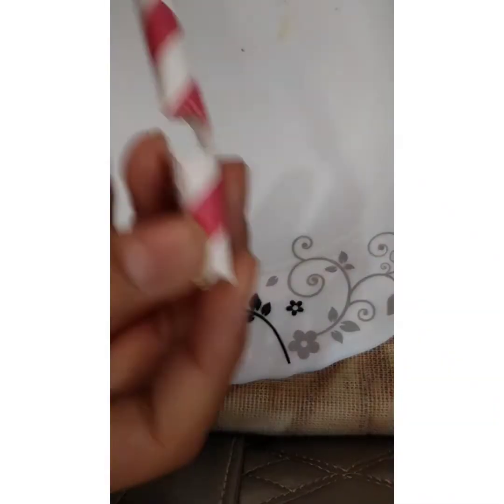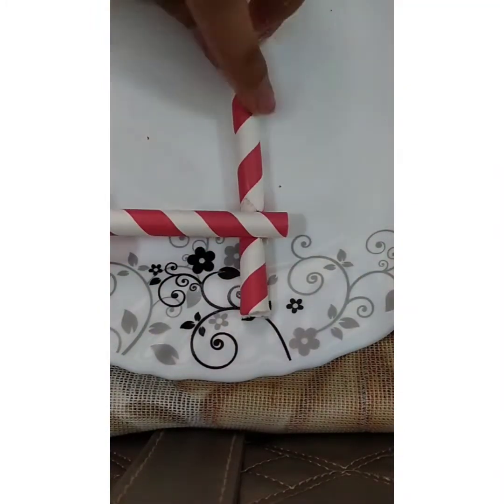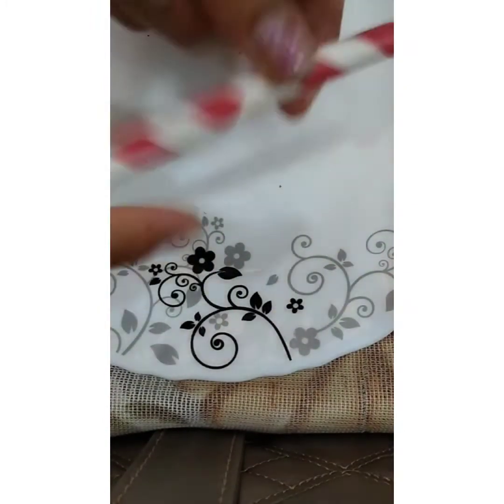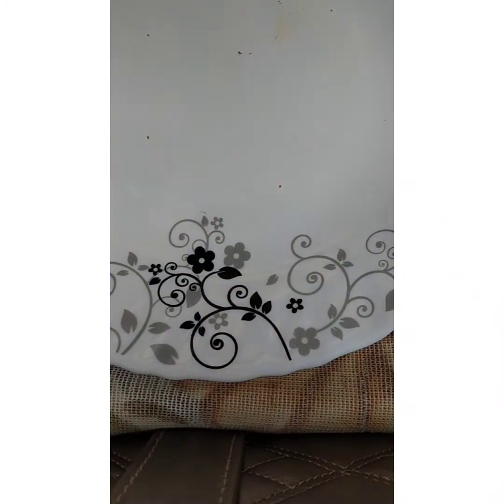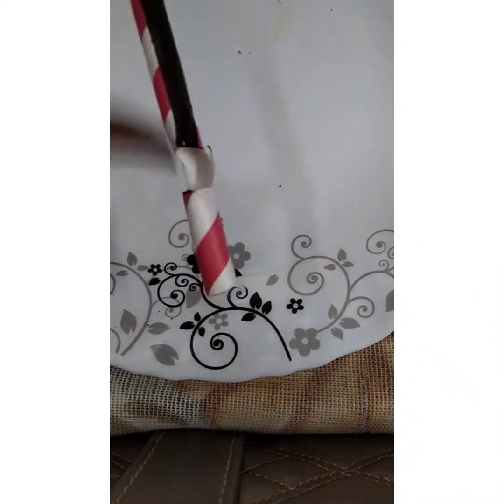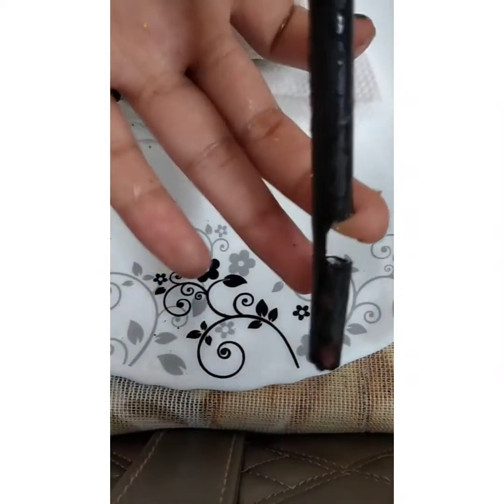Now over here I have cut a straw from the middle so that I can put the straw in between the straws to make the style on the frame. I've taken this straw also in half. So now guys, let's paint it. To paint the straw, I'm again using that acrylic color. So let's start painting. Paint the second straw also the same with black.